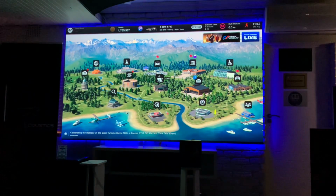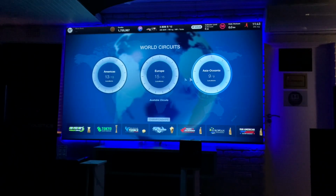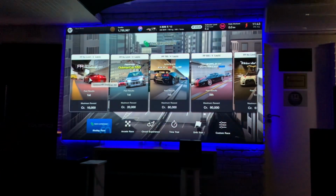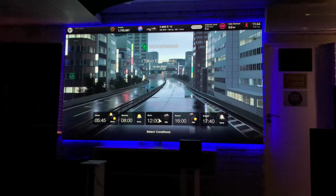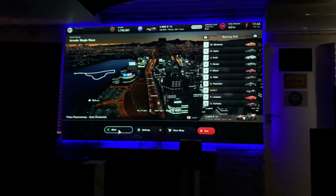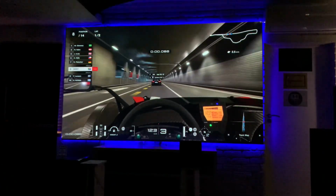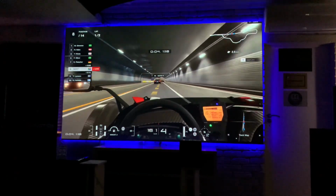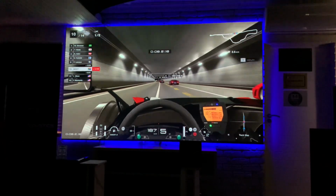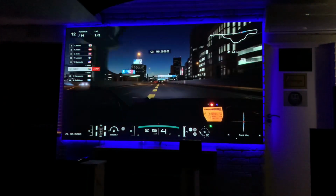Okay, first let's jump into some Gran Turismo. If I do talk a bit louder now, I apologize because I've got the headsets on. Let's jump into any track. Okay. So basically, as the bass is playing now in the music background, I can feel the bass in the haptic. Exactly as you would feel the haptic on the controller, you also feel the haptic on the headset.